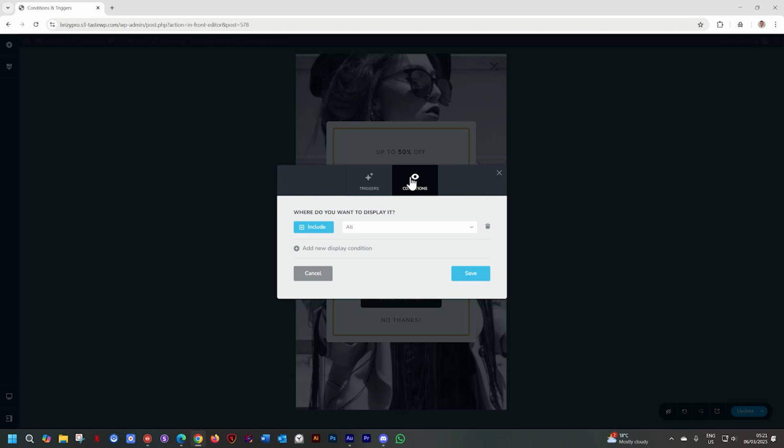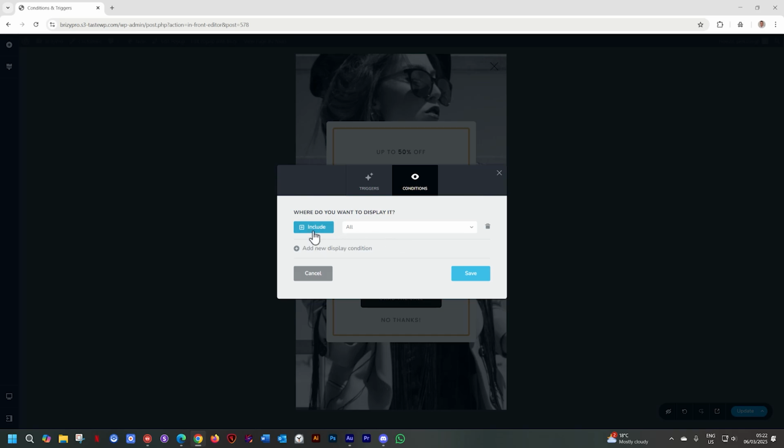If you only have one page, one pager, then this is obvious, right? It's on all over your website, that one page. But you may have a lot of pages, and sometimes you don't want this pop-up to appear on a certain page. Maybe you have a landing page that is promoting a giveaway. So you don't want a pop-up of your giveaway to appear on your giveaway page. And that's where you are going to be telling the pop-up, hey, I want you to appear all over my site, but this page you are not to visit, you're never to show your face. And that is what the condition is, where it should appear and where not.